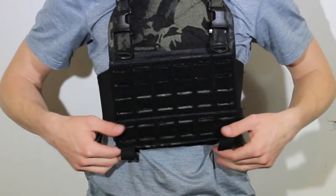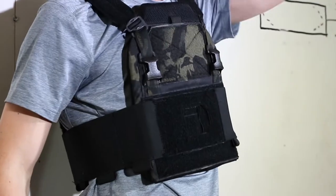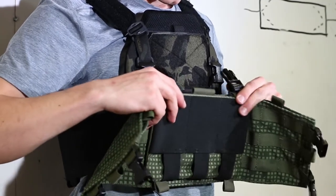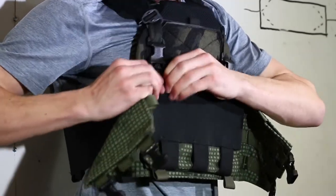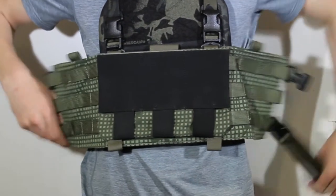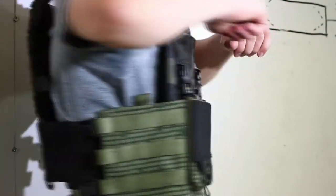The all-new Geist Designs chest rig can easily be mounted to the Mk4.1. Simply install the swift clips included on the straps of the chest rig onto the front of the carrier, remove the current front flap installed on your plate hanger, clip in the top of the chest rig using the installed swift clips, and secure the back onto the hook and loop front flap attachment point. Then, use the back strap provided with the chest rig to secure the sides, and you're ready for action.